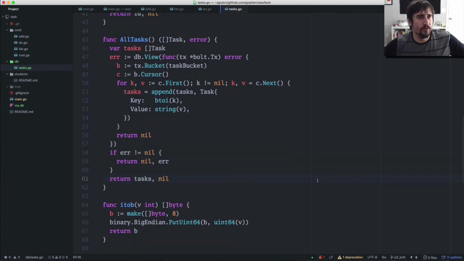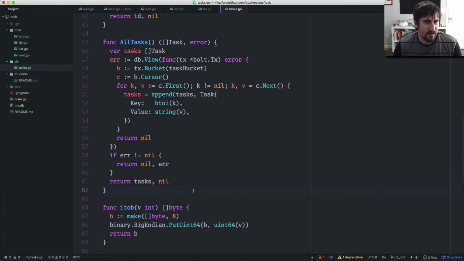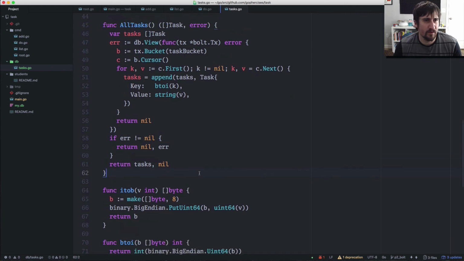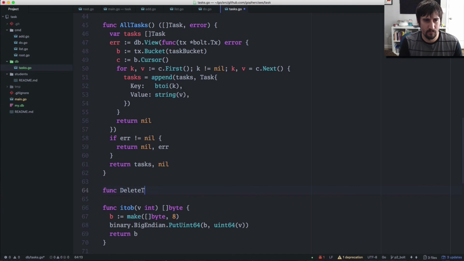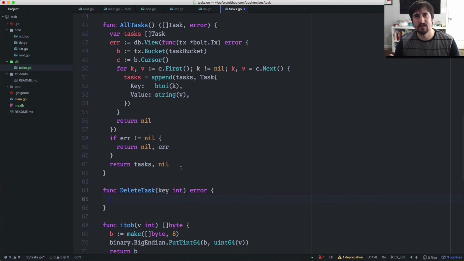Okay, with those two, I think we have enough to go ahead and test this. We need to delete tasks, but, well, let's just go ahead and write the delete tasks function, and then we'll come back. So delete task, we won't delete task singular. We're going to take in a key, which is an integer, and this will return an error if there is one, and this will delete the task.